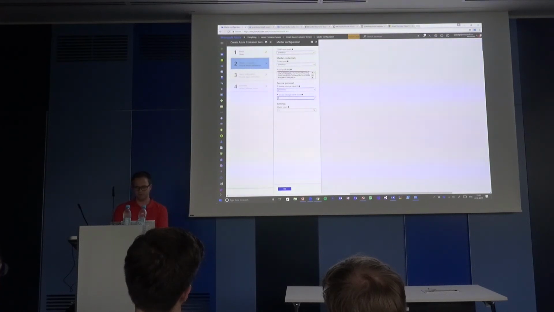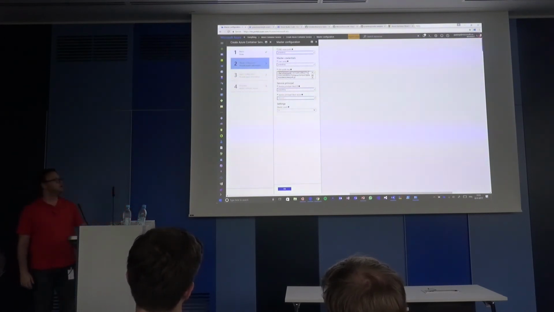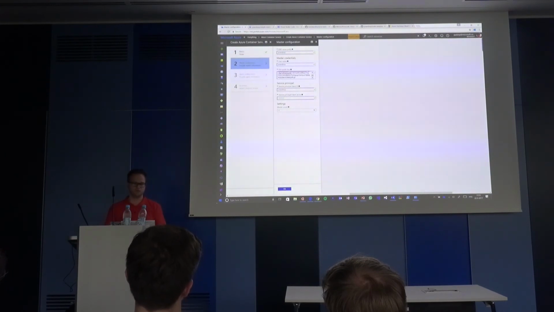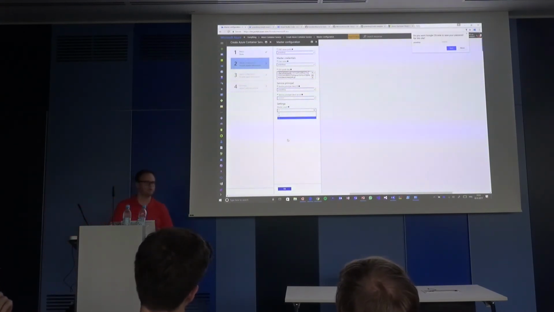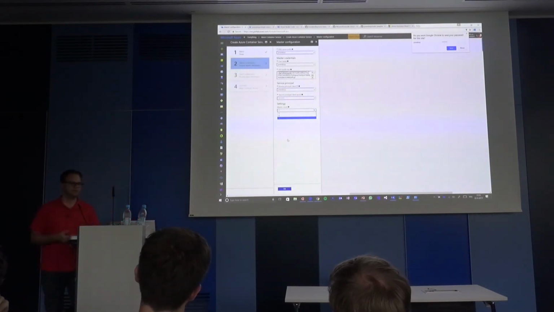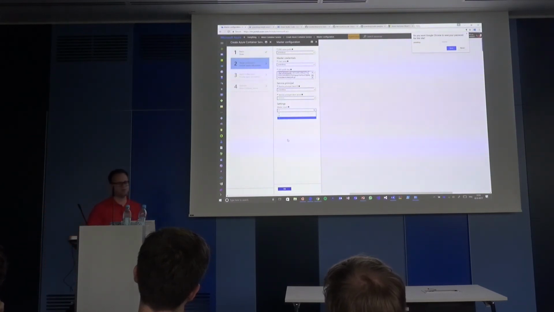If you go to my GitHub, I've created the scripts to create this from scratch, and there, with the scripts, the service principal will be generated automatically. So you will not have to enter all this information. The master count as default is 1. It's not something we recommend for production, obviously, due to the quorum-based state of etcd. It is required to have 3 or 5 or 7. We never encountered 7, so it is 3 or 5 right now. And you can just select that and hit OK.